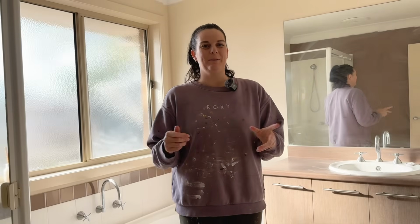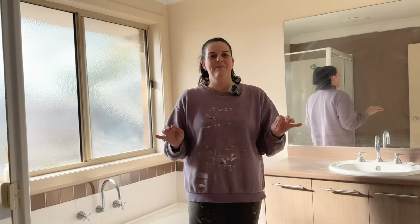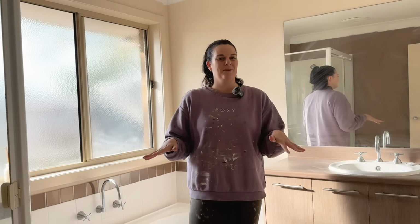This is the main bathroom in my client's home, and we're going to be doing a full makeover in this space. The most exciting part about this makeover is that I'm going to be trying out a new product, Microcement. Well, it's been around for a little while, but it's new in my world and I've never used this product before, and I'm super excited to see how it goes. It's going to be a learning curve for me and for you, and I'm going to take you on the journey with me as we transform this bathroom using Microcement.